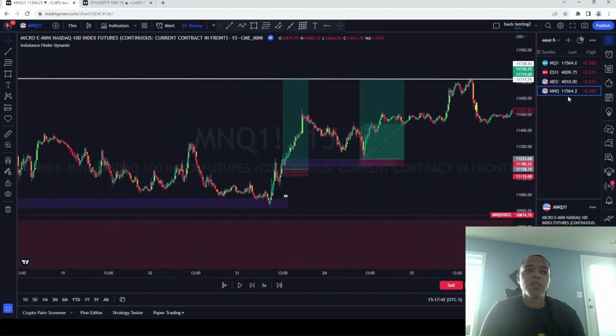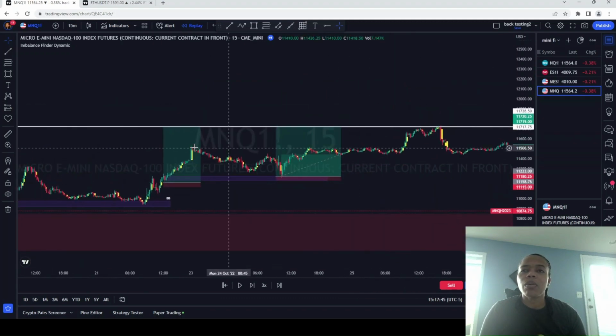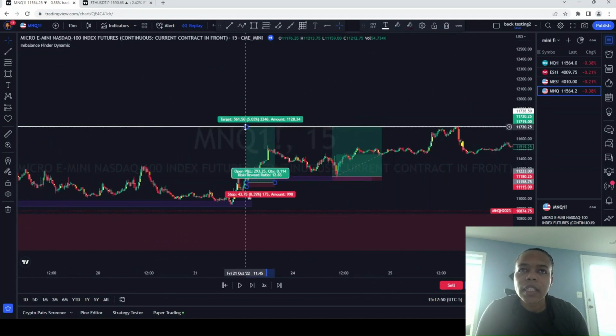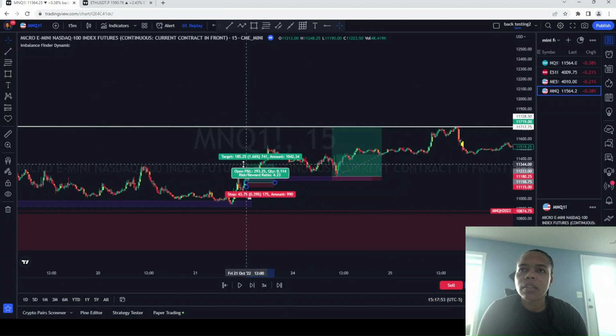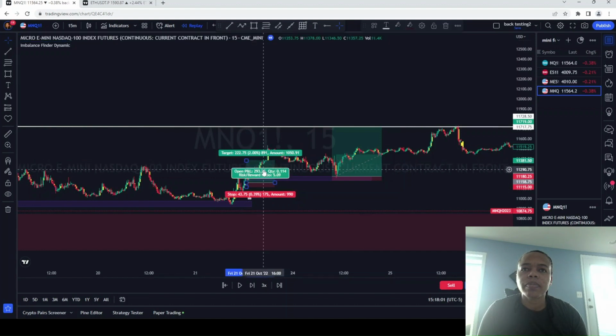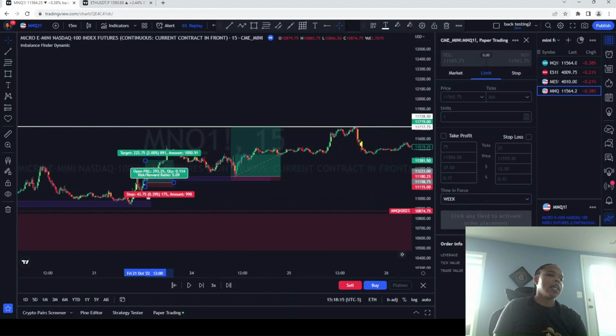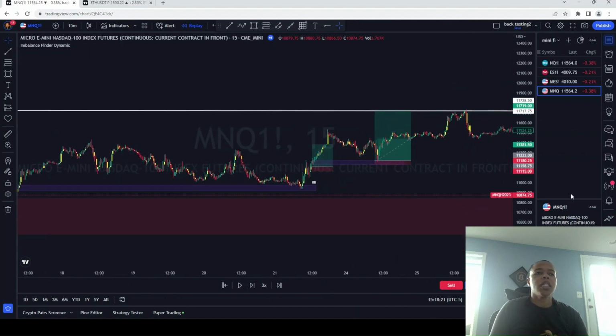Now, we don't have to be super greedy about it either, right? So, we're expecting them to tap these equal highs. I don't like sitting in trades for very long, so I would have aimed for this guy. Let's do my 1 to 5, right? Let's see. 1 to 5. I really wonder about the way these ticks are calculating. Or maybe it's right because this is the NASDAQ and the micro is like 50 cents. So that would make a lot more sense to me.